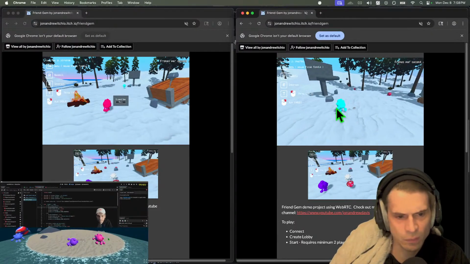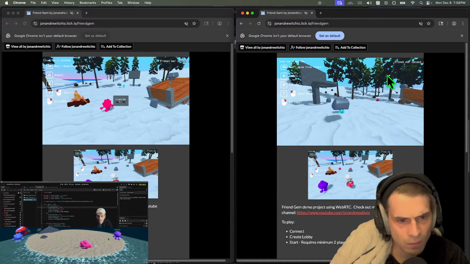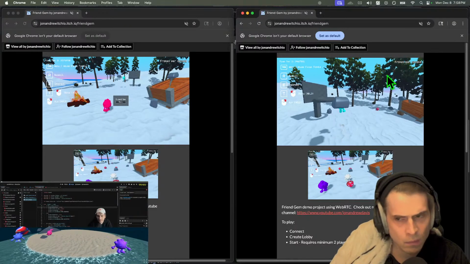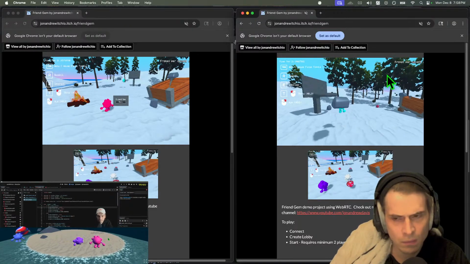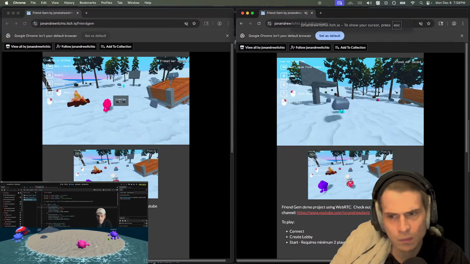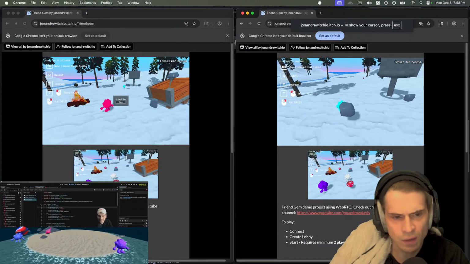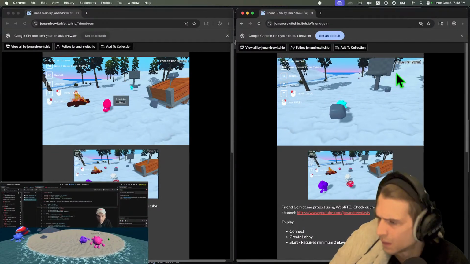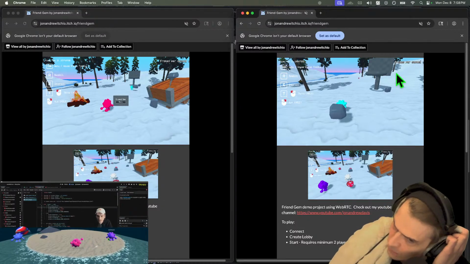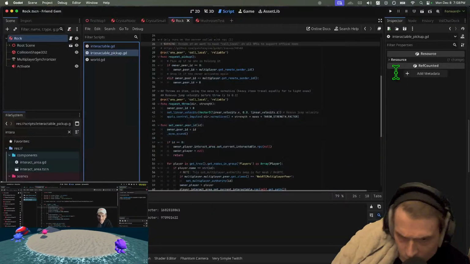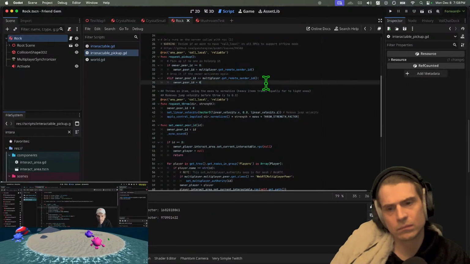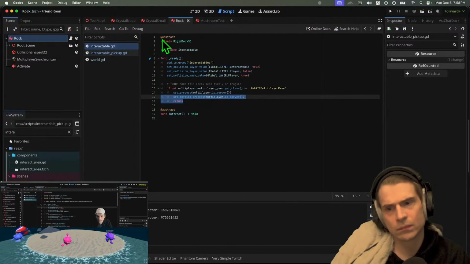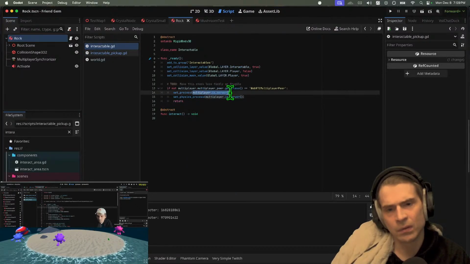Are you guys experiencing jitter? I see it's rock solid. I think it's this. Set process multiplayer is server.